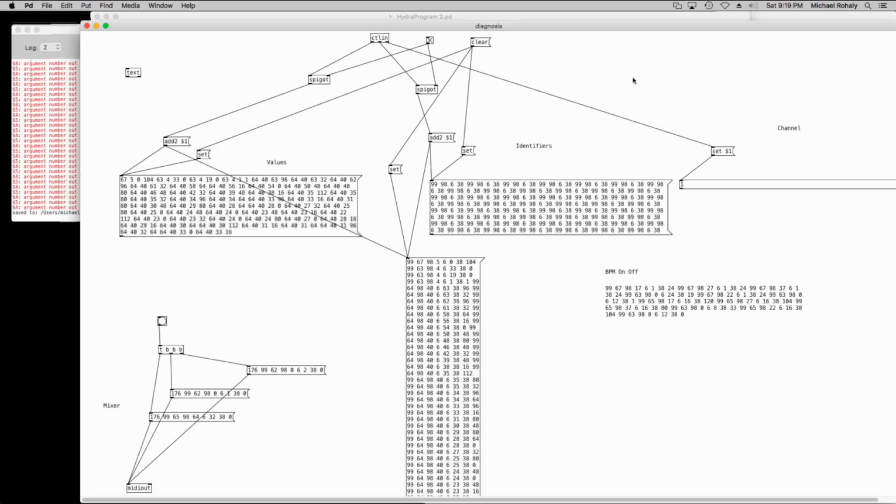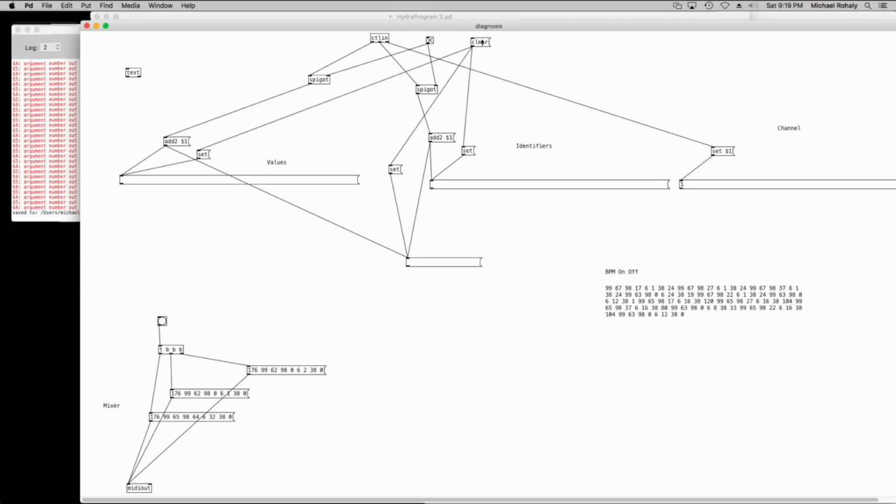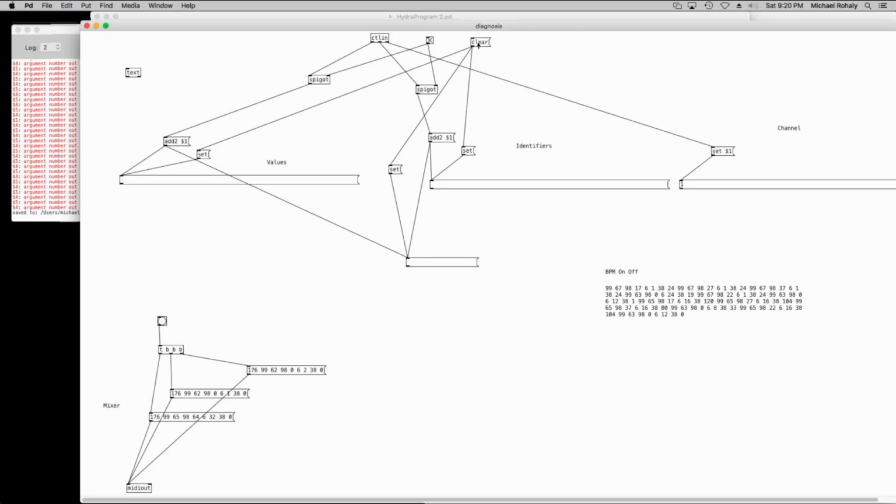Like this is the cutoff range for a filter. We'll do that again just for fun. And go over here and figure this out. Anyway, so this is like the filter range. Anyway, that's how you figure out how the NRPNs come in.